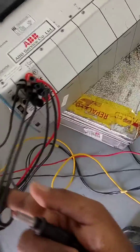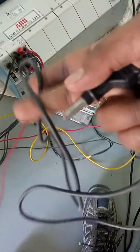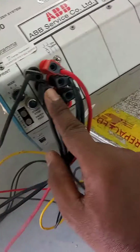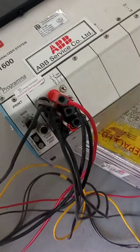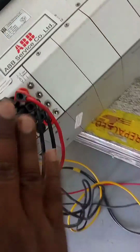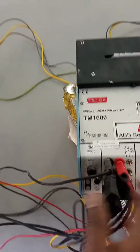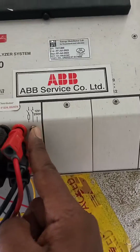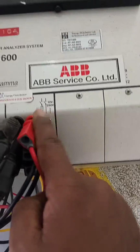Okay, this is the jumper. We made two jumpers. This is the common wire, and this jumper from here to here. This is for feedback of the printer. This is the print machine. This is the selection mode. In selection mode, you can put left, right, and center, but you put all on the center button.